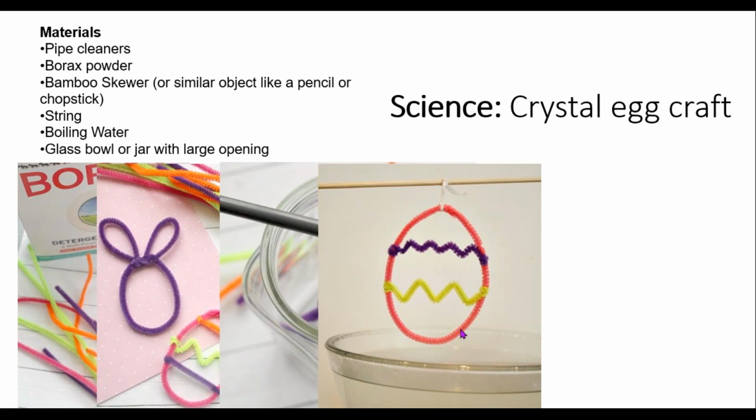Now we're going to introduce it into the jar, and we need to be very, very careful here because we don't want the egg or your craft to touch the bottom of the jar, because the crystals are not going to be able to form. Also, you need to be sure that the water completely covers the craft for the crystals to form. It takes around a day and a half for the crystals to stick to the pipe cleaners.